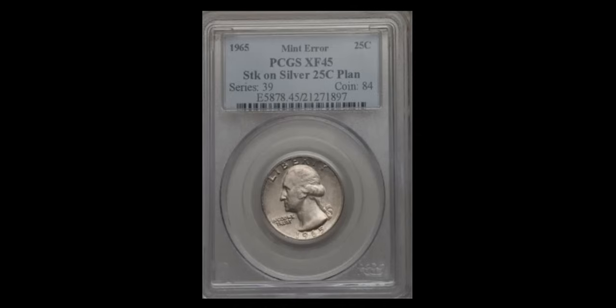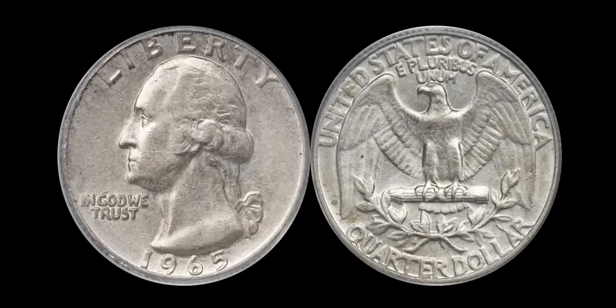And then finally, for your consideration, we're going to talk about probably the most prominent 1965 error coin that could be found out there. And I'm going to tell you exactly the best chance where you can find these. A 1965 Washington quarter that was struck on the older 90% silver planchets, the ones that were intended for 1964 and earlier. So this is a transitional point. This is what I call a transitional error strike, where you have a previous older planchet that was a completely different composition that somehow was struck along with the newer copper-nickel clad planchets. So you have this coin right here, the 65, that was struck inadvertently on a 90% silver planchet. Talk about really cool.